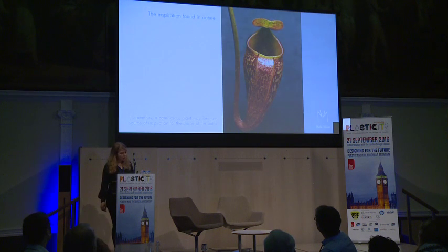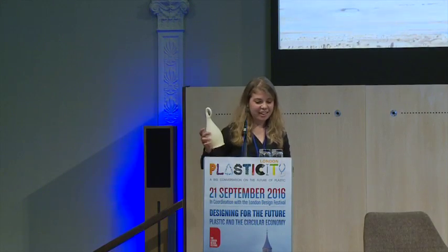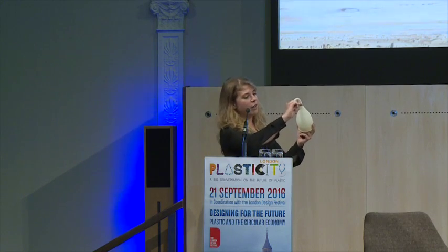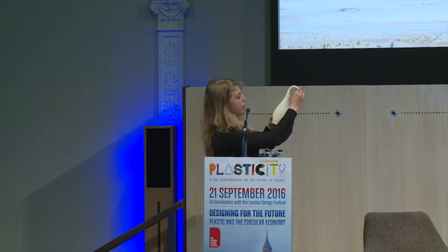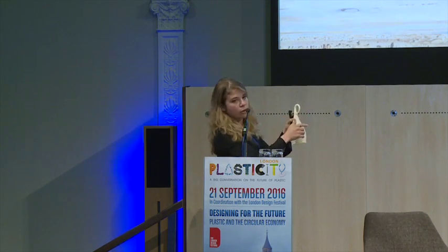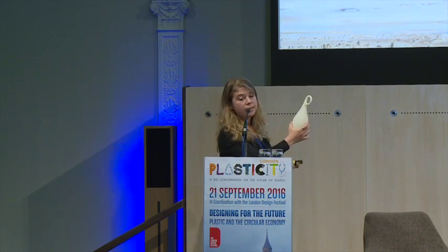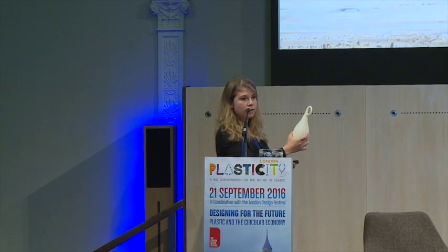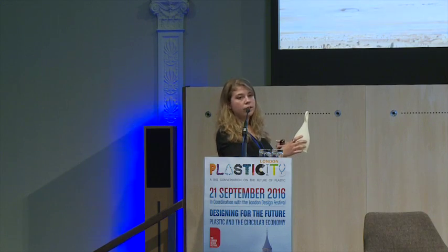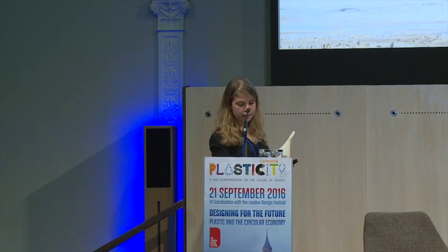So that's the design. The packaging functions without a cup, but with a flexible element, by bending this flexible element into a side hole where the content comes out. The fact that it's made with only one component makes its recycling more efficient. And from a manufacturing point of view, you would only need to source one type of material, because you would only need one manufacturing technique.